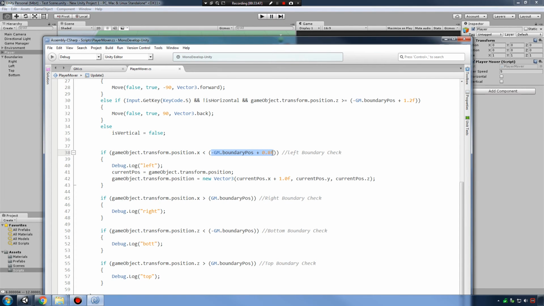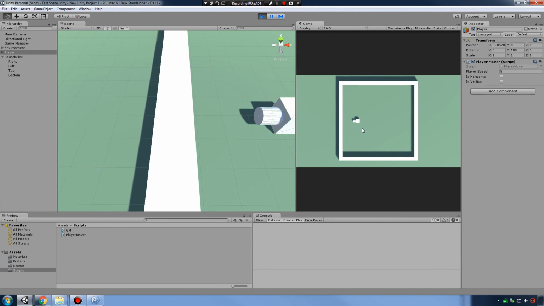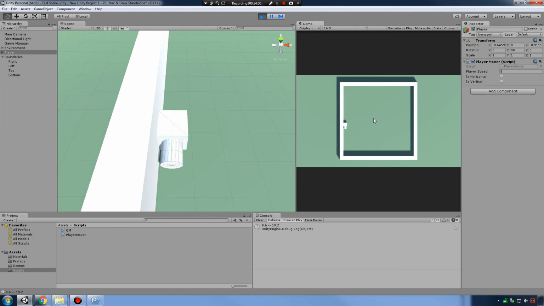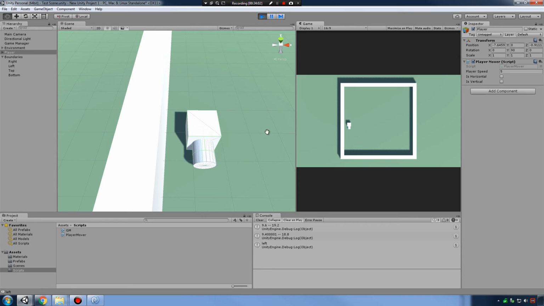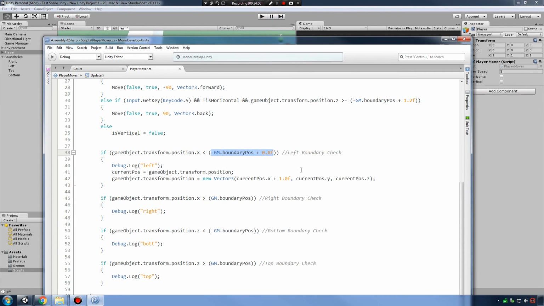So we got that pretty good. This little buffer allowed us to detect whether or not our player was getting pushed from the center of the wall or the actual physical side of the wall here. So that's good. We're being pushed without being swallowed, but we're being pushed too far. So that's what we need to fix now.